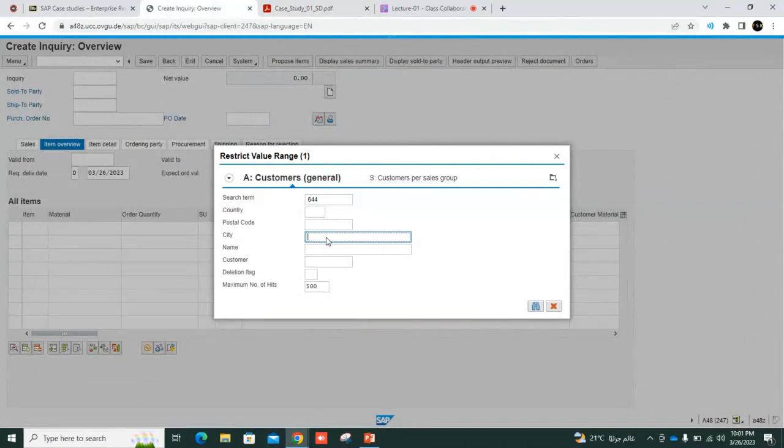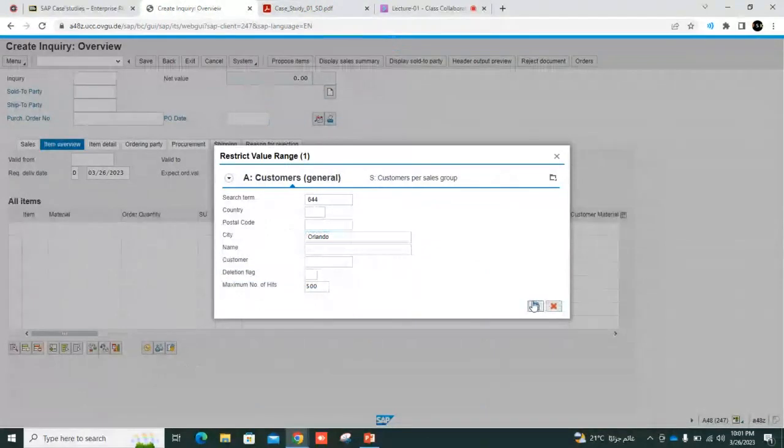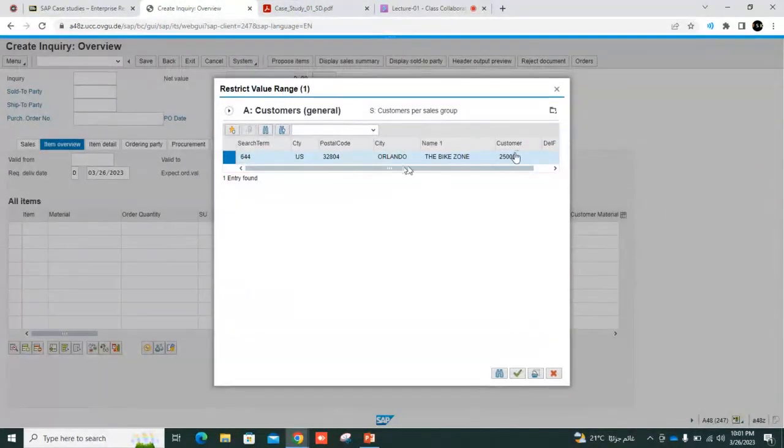Copy city Orlando. It's the same thing, Orlando. And then click search. Let's see search. Yeah, I created this one. 2550. See, my number is appearing here. So I use the search term. If you have entered the wrong search term, you will not see this data. Click on this one.